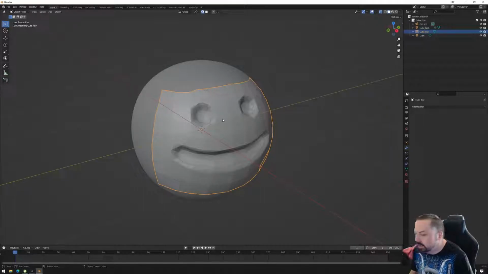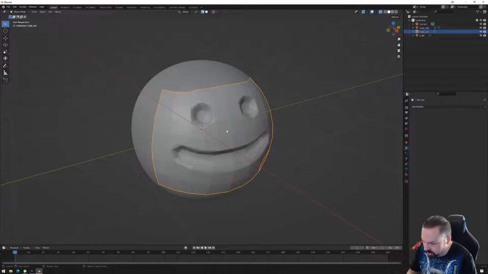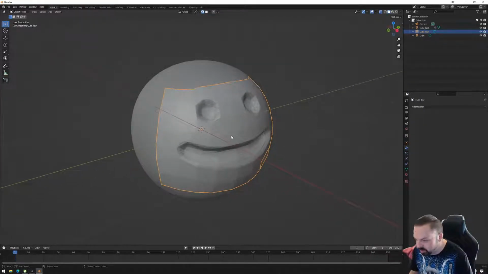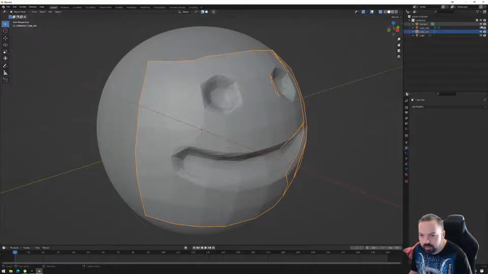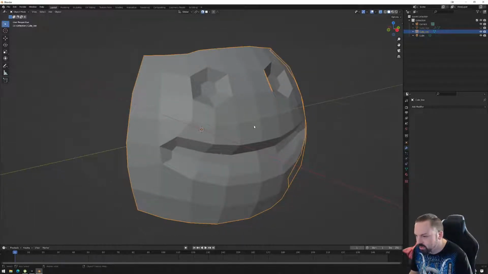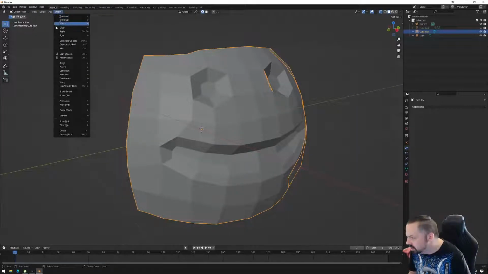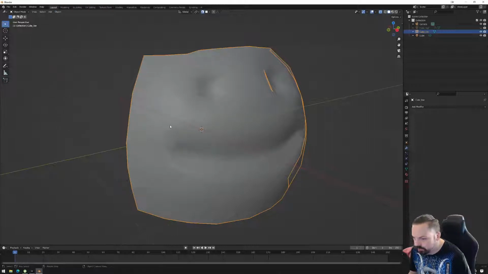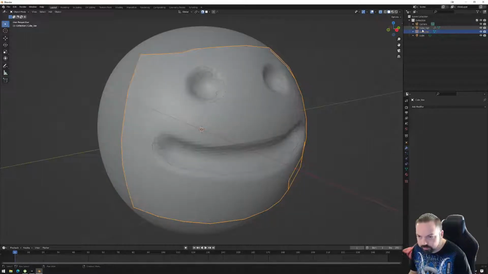Now the normal direction, not the normal maps, the normal direction of these is also important. It will take that into consideration with the bake. So if I turn off the high, you can see that it is all very angular. We don't want that. We want this object to be smooth. Like so. So we got cube low, cube high.